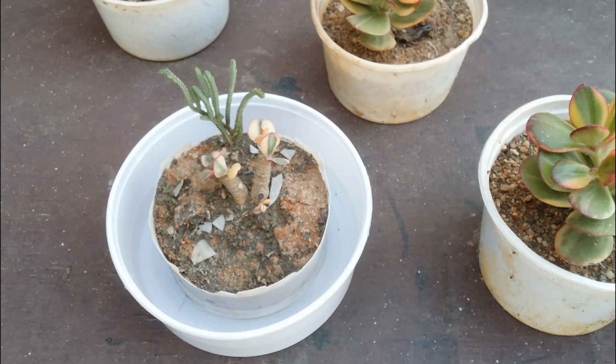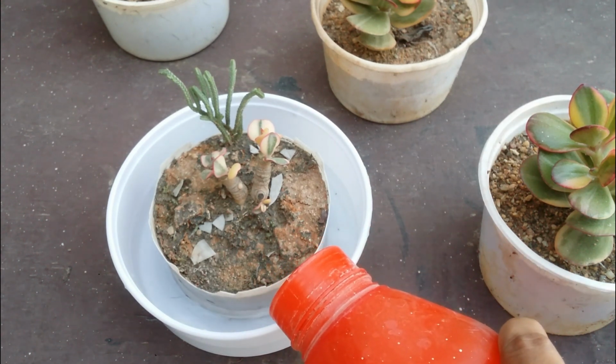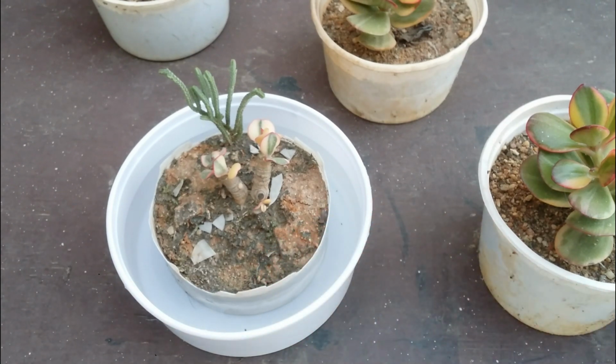Do not repot a succulent that is already dehydrated, because remember, when we pot it in the new soil mix or in the new pot, we again have to wait for some days for the succulent to get adjusted in the new soil mix. So that's why always hydrate your succulent before you do your repotting. This goes the same for stem cuttings and leaf propagation. If your succulent is dehydrated, always hydrate it and then go ahead and do either a stem cutting, separating of the offsets, or a leaf propagation. And in this case, doing a repotting also, we have to first hydrate the succulent.